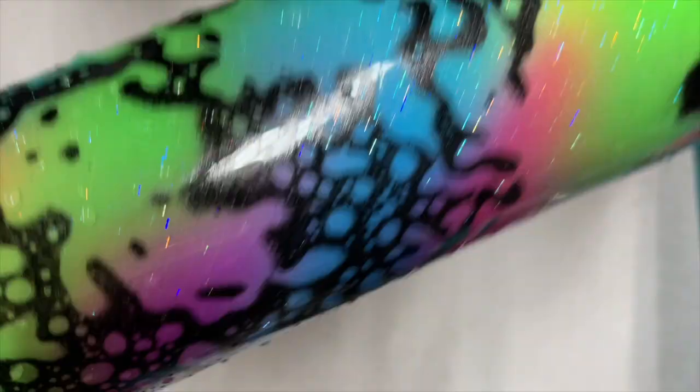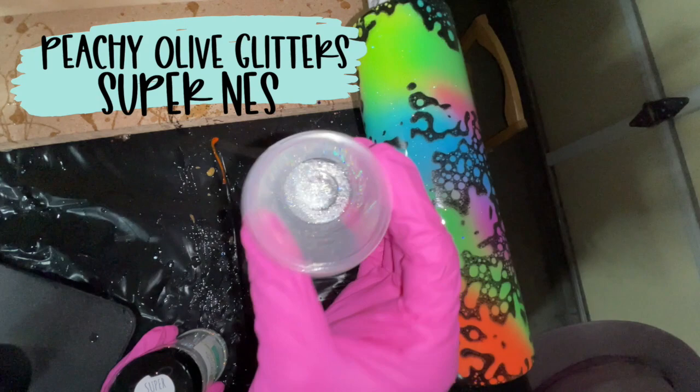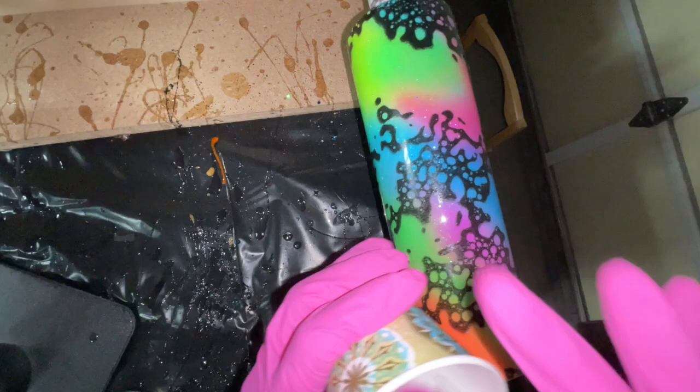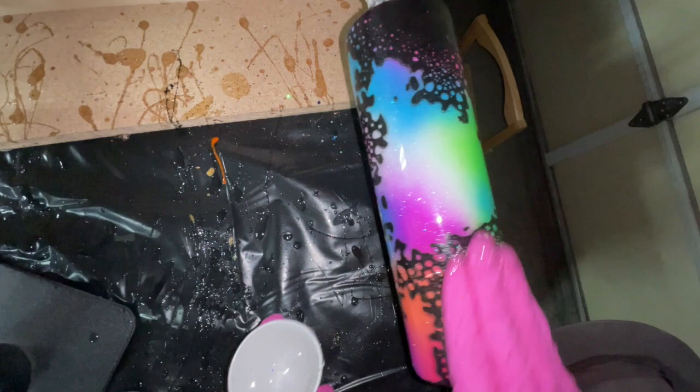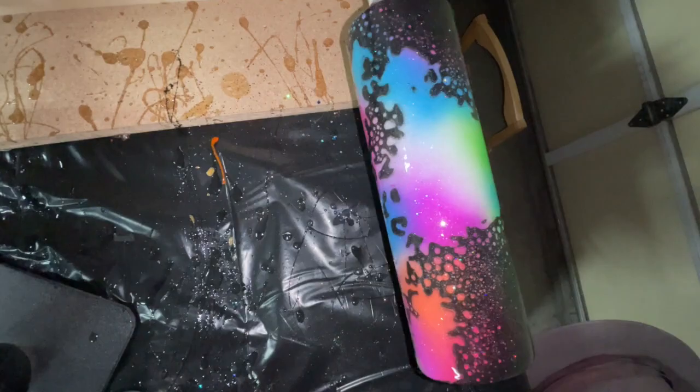I let this dry in front of a space heater to help with any water bubbles and to help it dry more quickly, and once it was dry I went in with my next coat of epoxy. I'm still using Fast Set but this time I'm adding in Super NES from Peachy Olive Glitters — a super fine holographic, which I thought would look really cool on the black. This is not a super thick coat either. Our final coats are going to be a little bit thicker, but for now we're keeping the layers really thin — about 20 to 25 milliliters. I hit it with my torch to pop any air bubbles and let it cure for a full 12 hours.